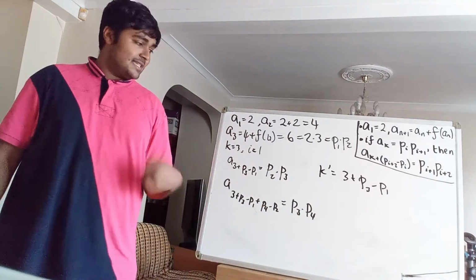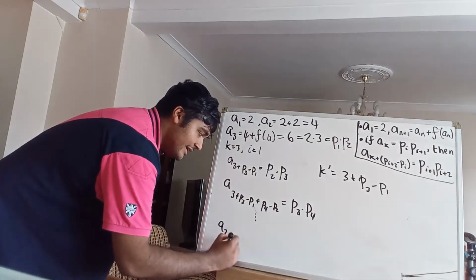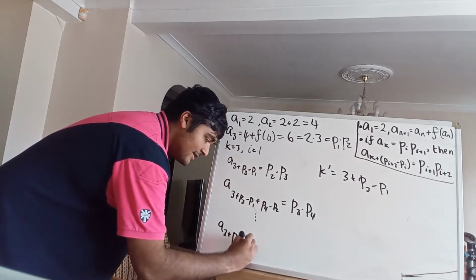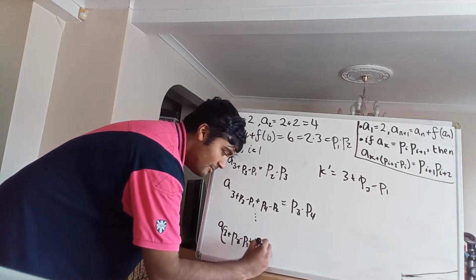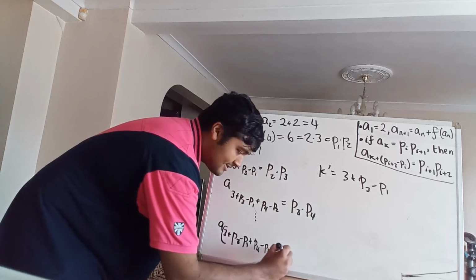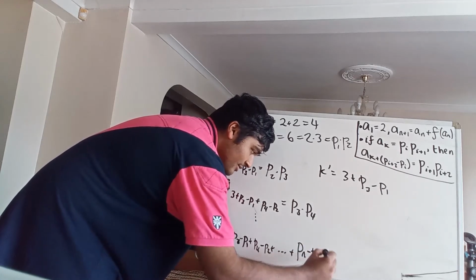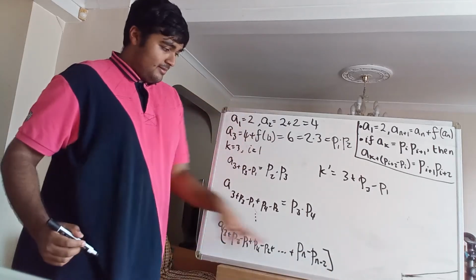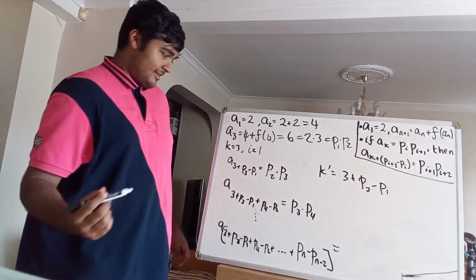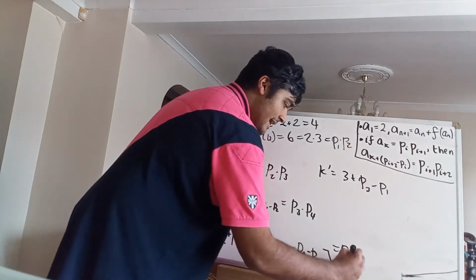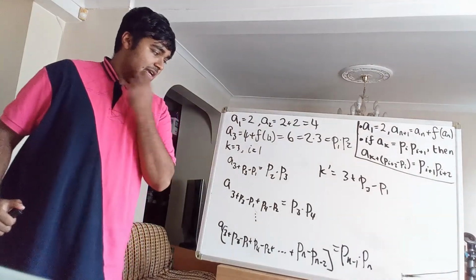And then we can continue this inductively to get a of 3 plus p_3 minus p_1, and this is all in the subscript, hopefully that's clear, plus p_4 minus p_2, plus so on all the way up to p_n minus 2. The square brackets are just to denote that it's in the subscript. This is going to be equal to p_n minus 1 times p_n, and this holds for arbitrary n.